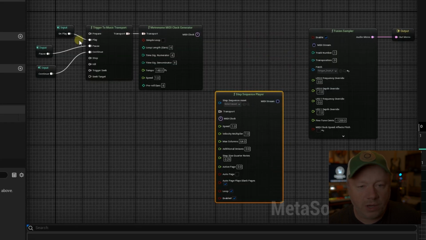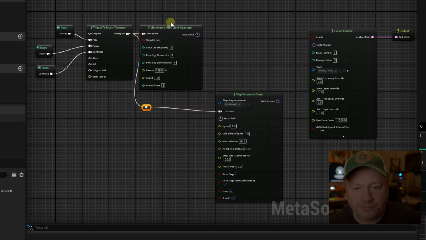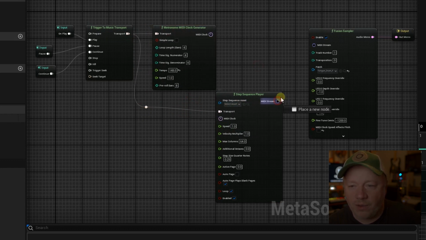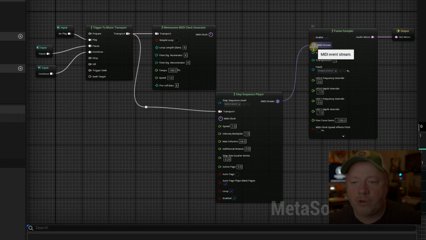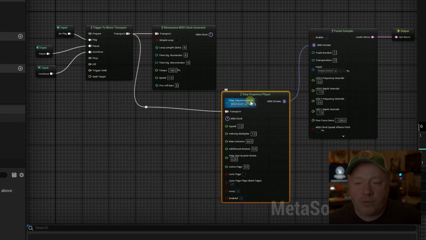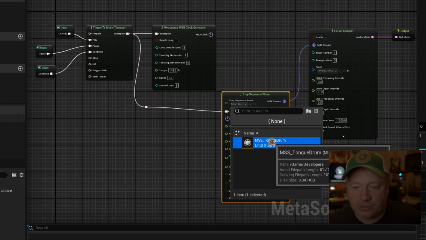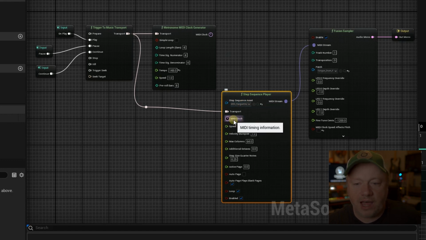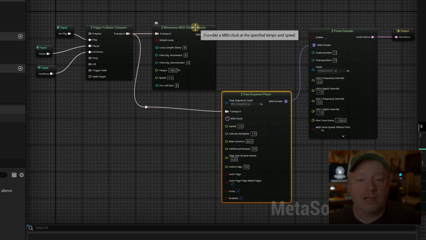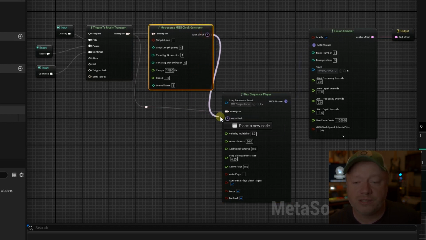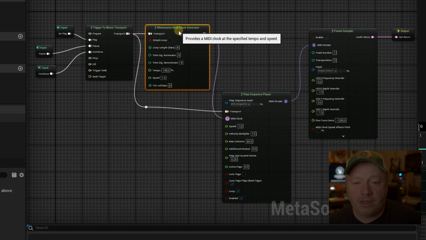So how do we play this? Well, we're going to come off our transport node and put that there. Let's move this over a little bit so you can see it. Then we're going to send the MIDI stream out to the Fusion sampler. Remember, the Fusion sampler is what's going to trigger the samples that we made in video number 2. The other thing we need to do is select the sequence that we made, and I only have one. This is the step sequencer we just made, which looks like this. Then we need a MIDI clock, because right now it doesn't know what tempo to play this back at. That's where the MIDI clock comes in. We have our MIDI clock generator here from before, when we used our MIDI file. Now, that's all we need.